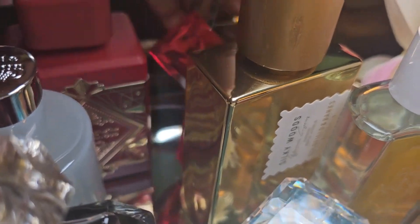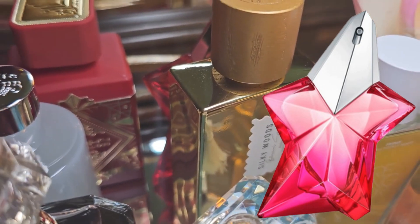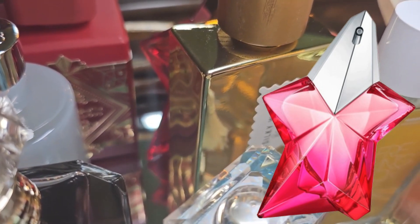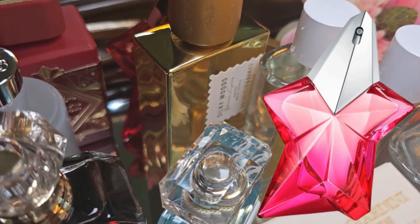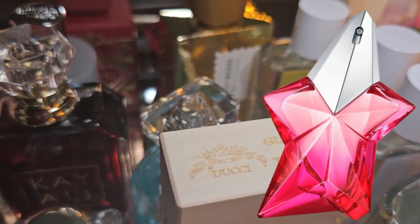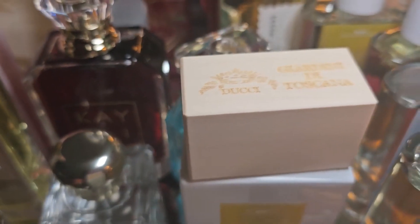So next we have — you all put me on to this. My fam put me on to her. I did not think I needed her in my life but clearly I have a full bottle now. You all know y'all put me on to this when I went on my New Orleans trip. I had a travel size — y'all remember that? Honey, I had a travel size and y'all said definitely take Angel Nova. Mugler. Y'all said to take her. So I took her and I fell in love and you all were right. That travel size has a smidge left — now I have the full bottle, so I don't have to babysit that anymore.